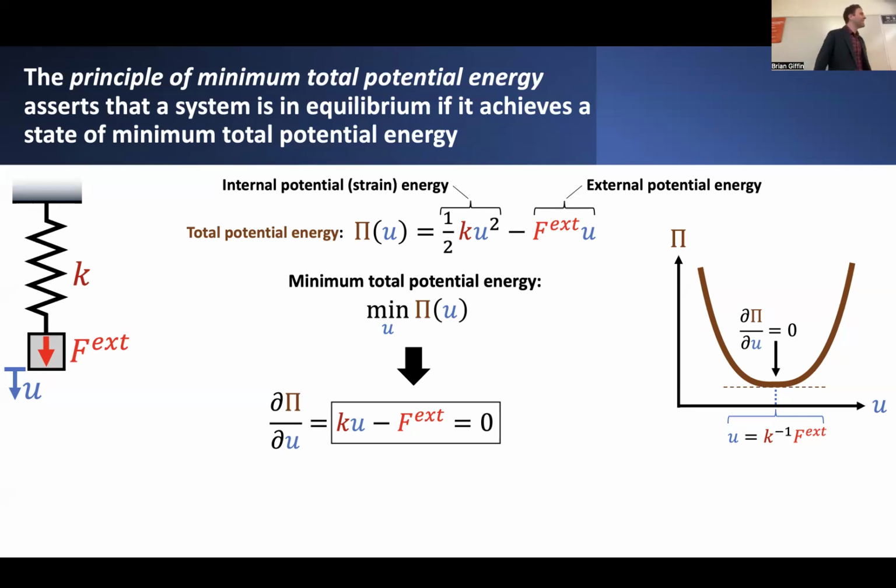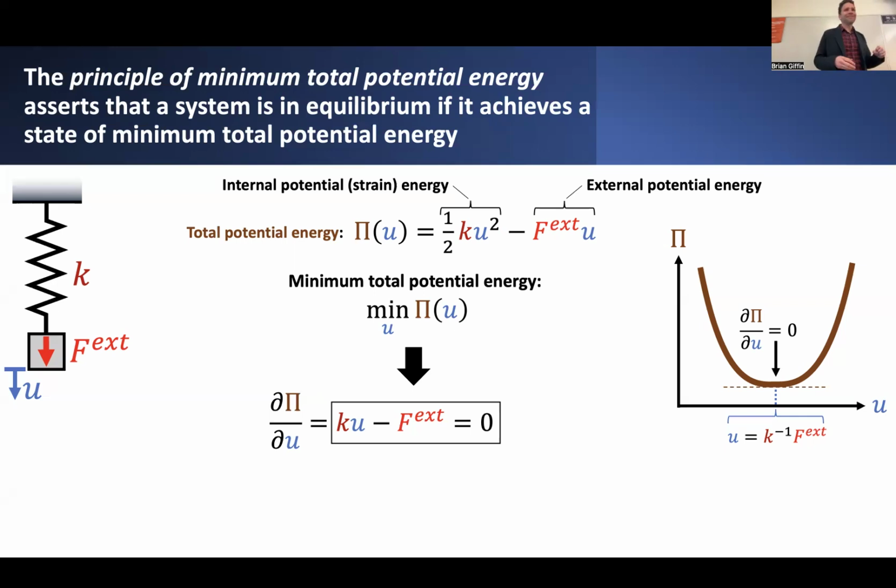Another way to describe that condition is to suppose that when I achieve a minimum, I also have to enforce another condition on this function. A minimum occurs when the slope of this function equals 0, right? So when I reach the bottom of one of these hills, that's exactly when I get my minimum condition, assuming it has positive curvature. So to achieve this minimum, all I have to do is take the derivative of this potential energy function with respect to the displacements, and setting that equal to 0 gives me my equilibrium condition.